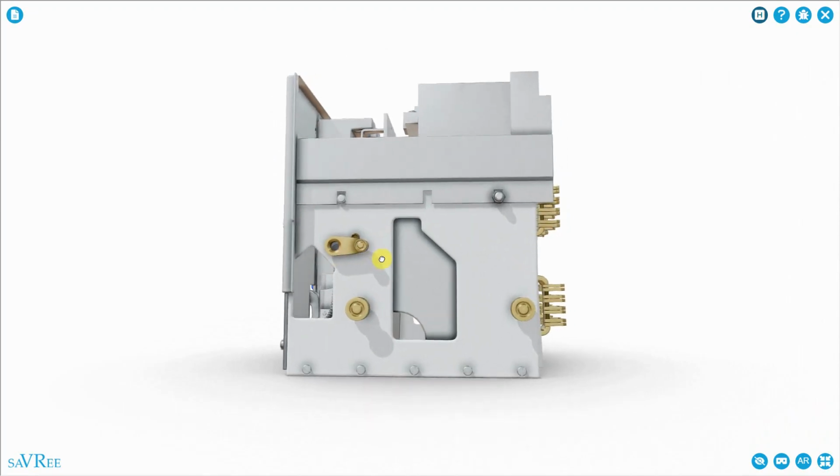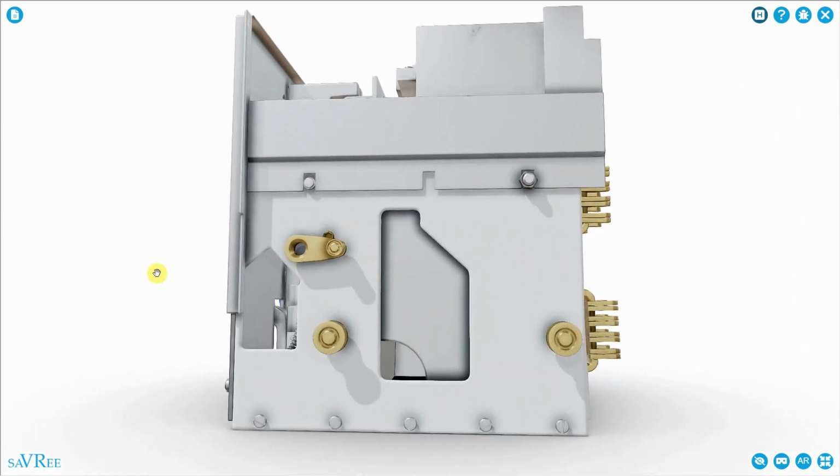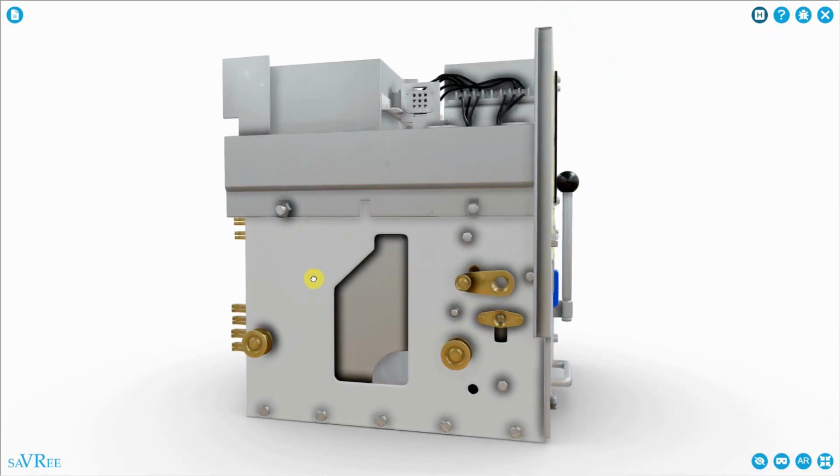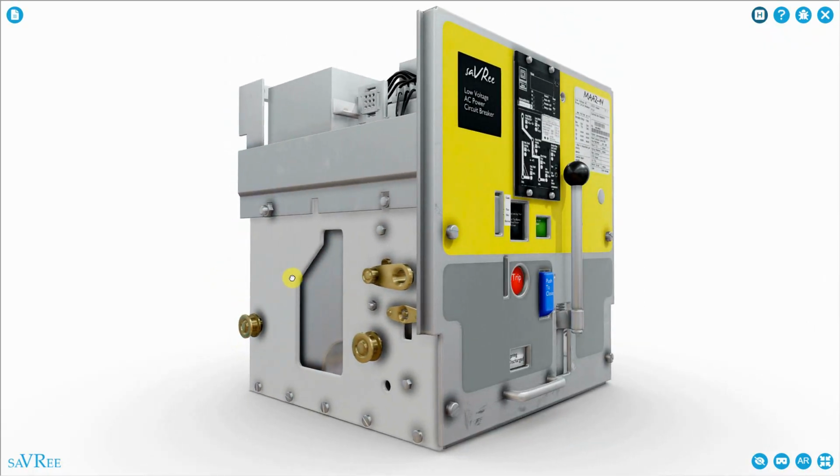It can be pulled out, for example, from the right side towards the left, and then we can just insert another one of the same design, the same type, to replace it. So they're modular in design, they're easy to replace. When we pull them in and out, we call this racking. On the newer designs, there are also safety interlocks to ensure that we're performing this operation correctly. Let's have a look at a low voltage switchgear room.